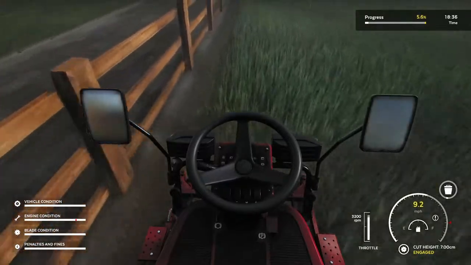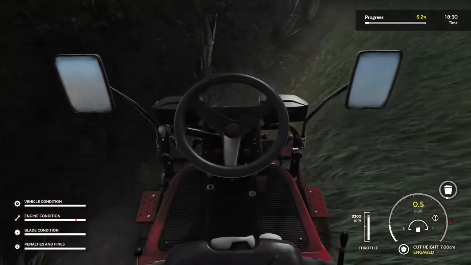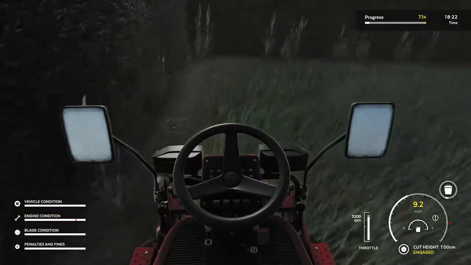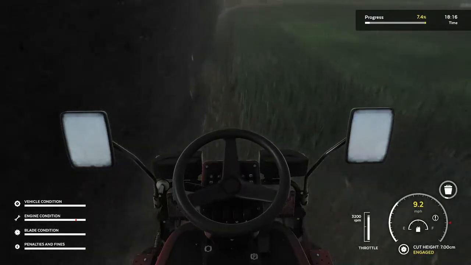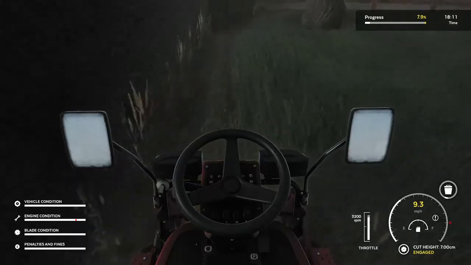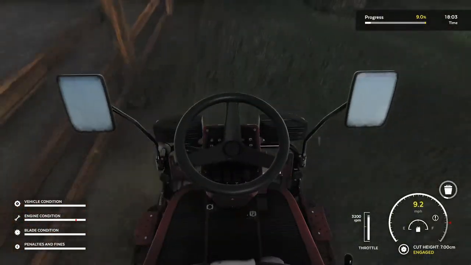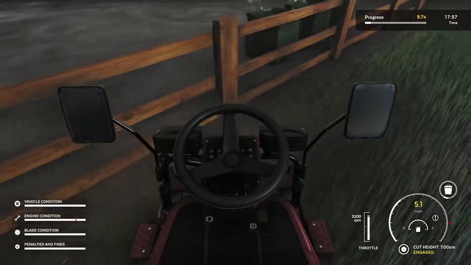As always, I prefer to cut with the left side of my mower, so that's what we're doing. With the hedges, you can put your vehicle right up against them. You're not in any danger of a penalty from the hedges. It's only the fencing that you have to be cautious of driving up against. And the terrain is very bumpy back here, so be cautious of that.